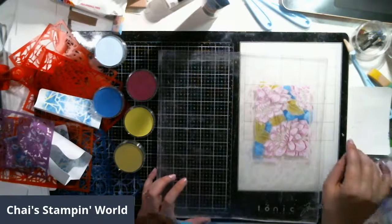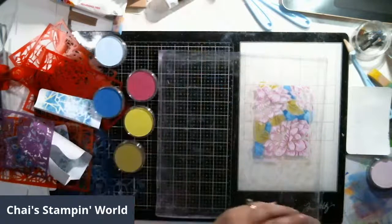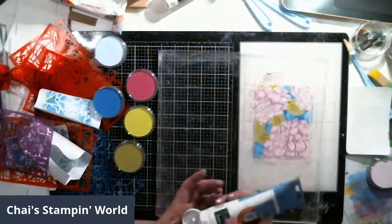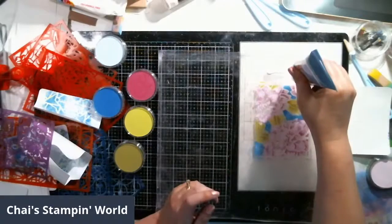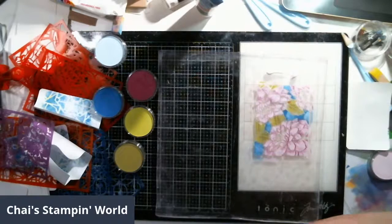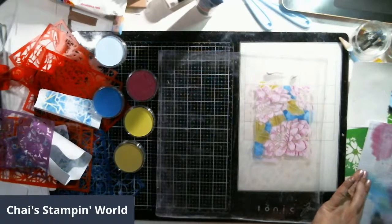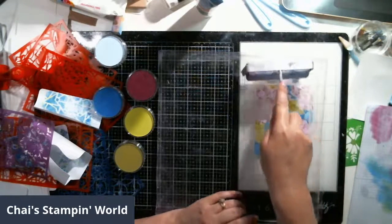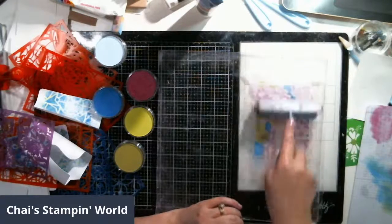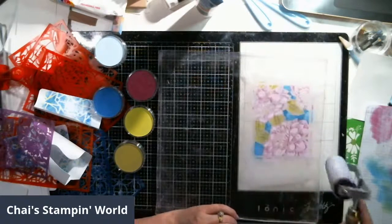So what I'm gonna do now is go ahead and pull it. Let's pull it. I'm gonna move my sheet. It's starting to get a little crummy. I cannot wait to see what this turns out to be. It's gonna be so gorgeous.